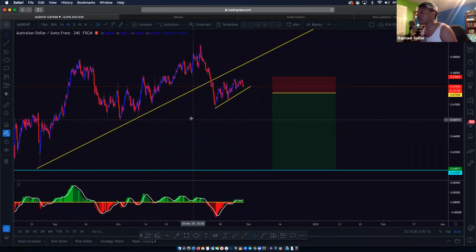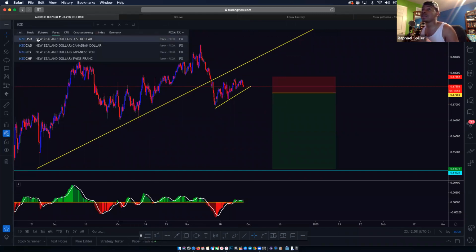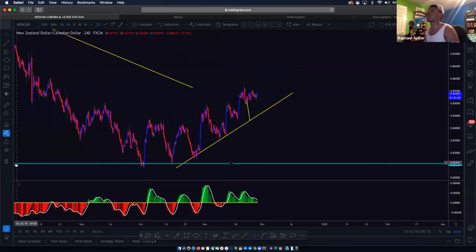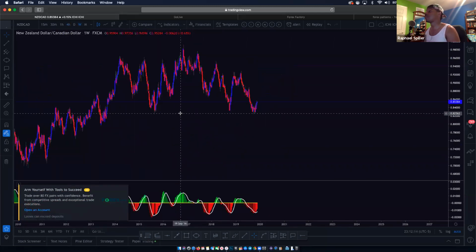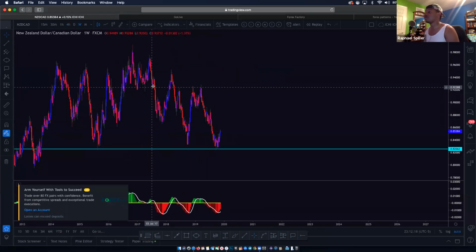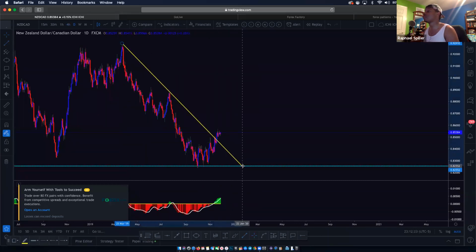And I'm starting to like some of these NZD pairs. Speaking of which, let's get to these NZD pairs. I'm starting to like some of these NZD pairs that are coming out this week. I don't know about you guys, but I'm starting to like some of these pairs. I don't really trade NZD as a primary, but I'm starting to like these. You're welcome, you guys. I'm glad you can relate to what's going on.